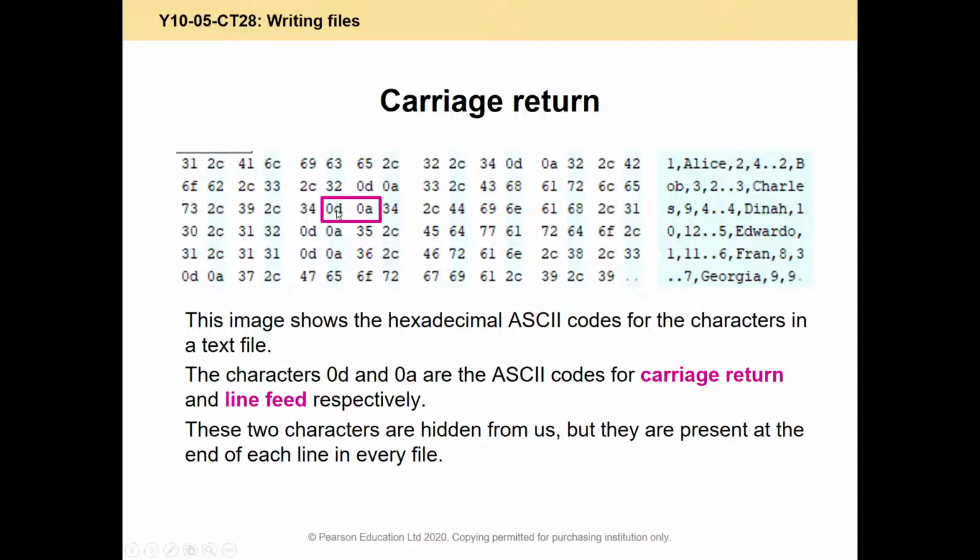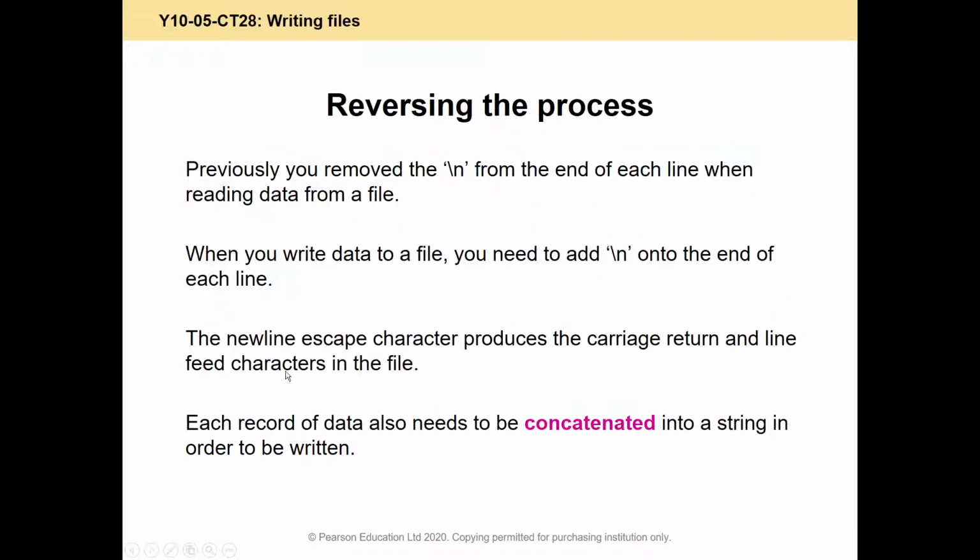So on some operating systems, in a text file that goes from one line to the next, we'll use both a line feed and a carriage return. Sometimes they'll do them in a different order, sometimes they'll only have one of them. So there's a difference between the way Linux and Windows represents this. You don't need to worry about any of that. You just need to be able to spot this phrase that might come in an exam. They'll ask you to put in a line feed character, and you know that they're talking about a \n to move on to the next line. And there we go. We're going to put in our \n, our line feed this time.